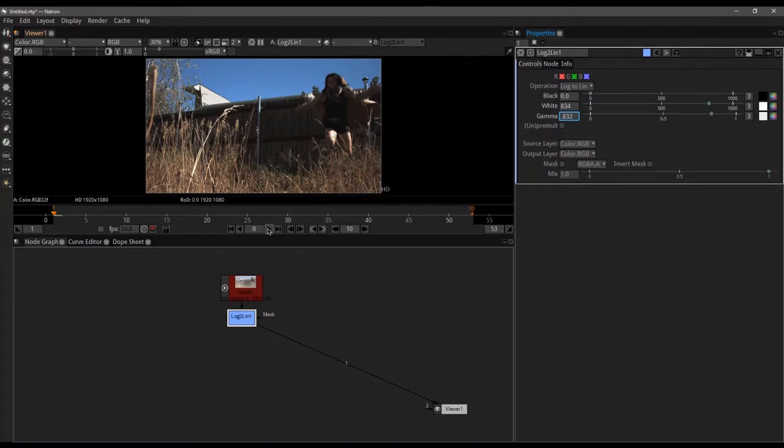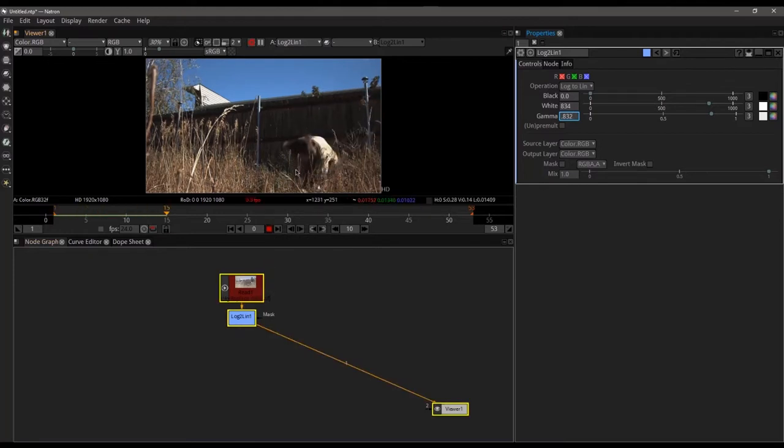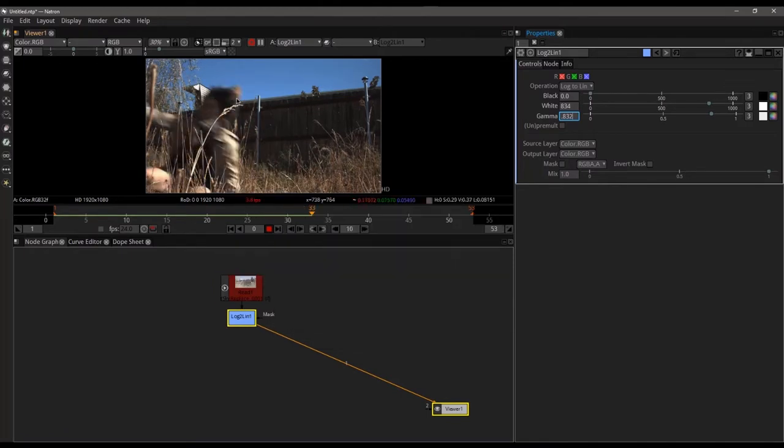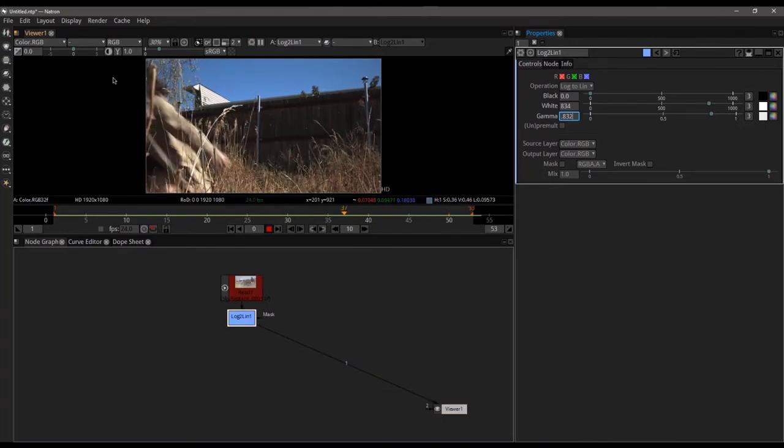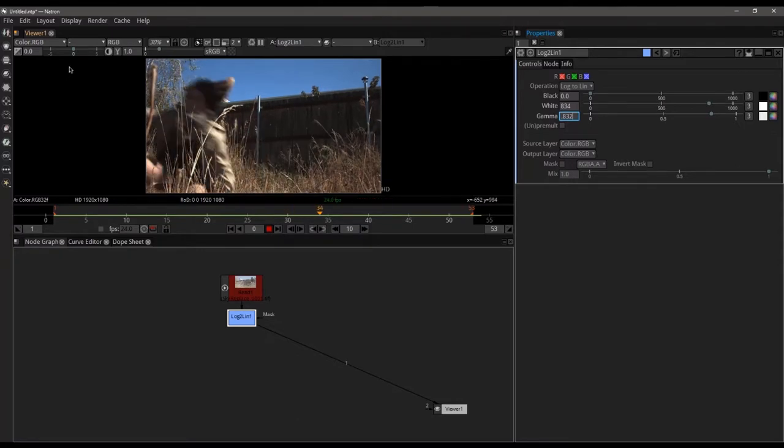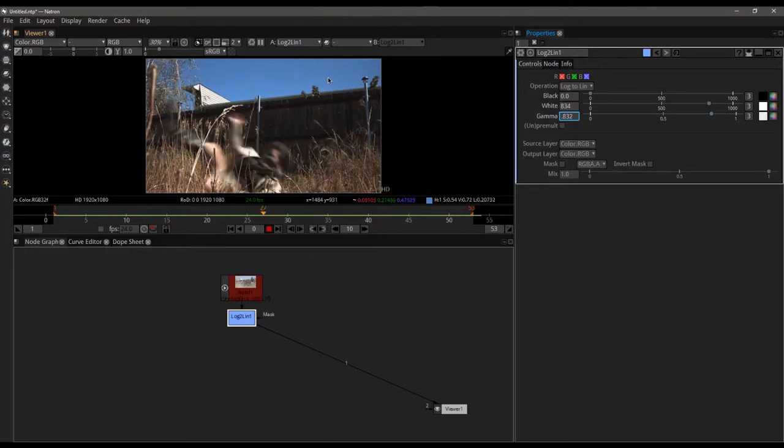Now let's just play the shot through once and get an idea of what we will be dealing with. So we've got Ruby completing the last portion of her jump from the rooftop, and the sky is just pure blue back here, which actually works out really great for what I want to do, because I want to add some clouds into the shot, because when we're facing the other direction from the roof, we see all these clouds in the sky. So we're going to get rid of the blue sky and bring in some clouds of our own.